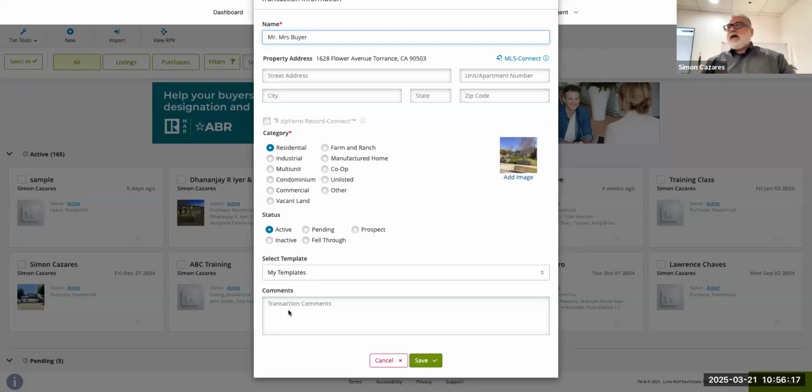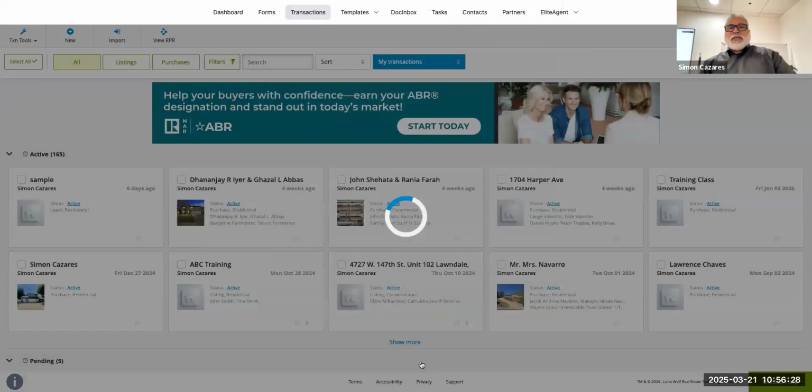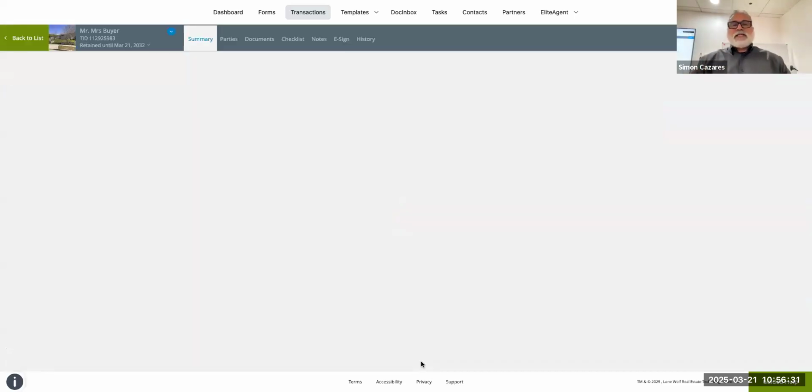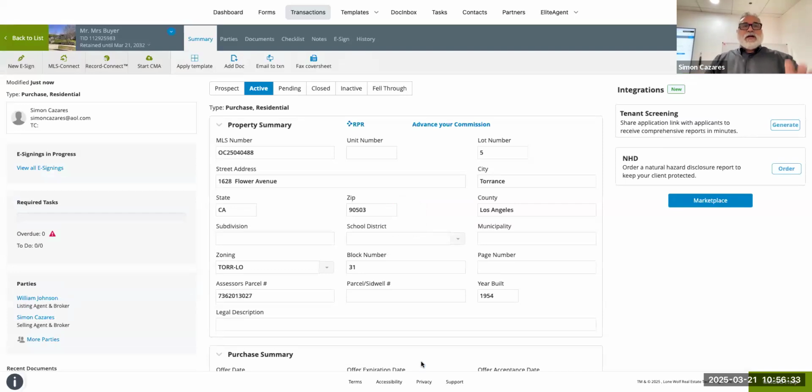You can also put any comments if you want, just to jog your memory. You can put whatever you want here as an example, okay? Then from here, I'm going to save. So what happens now, the system is going to recognize this as a new file that I created on this particular property. Now, again, let's just say that this property does not get accepted. We get our offer rejected, whatever the case may be. You can still update this and change that and put a new property in question to be able to submit a new offer, if that makes sense.